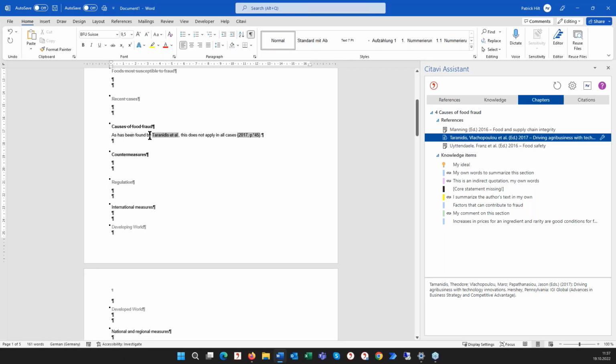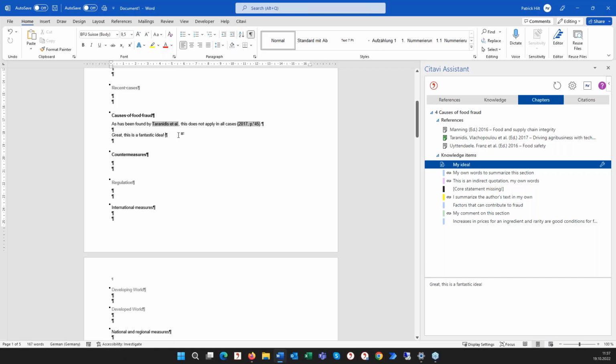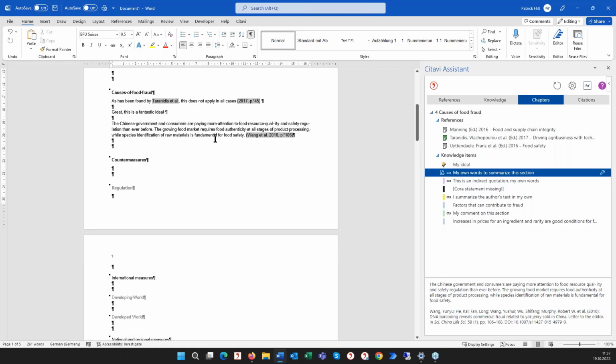Okay, I inserted it. I didn't want to insert it. Okay, but the name has been changed here. And now I can insert also knowledge items, my idea, and here, and so forth.